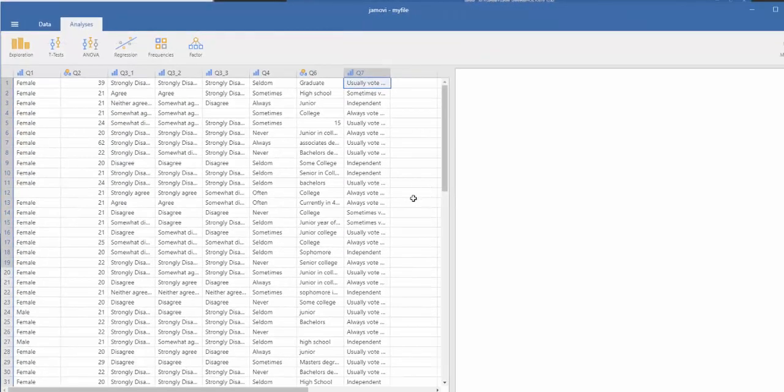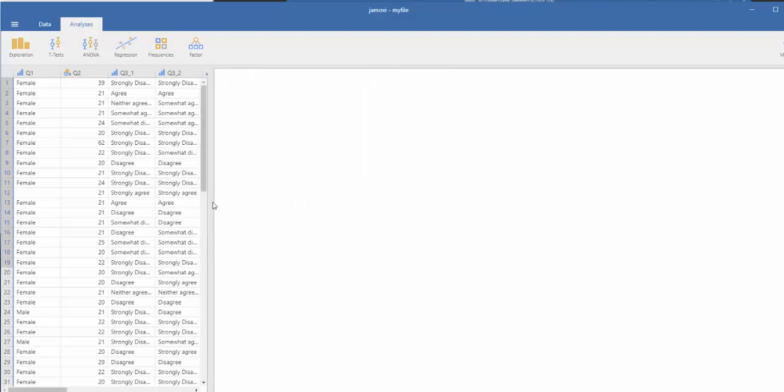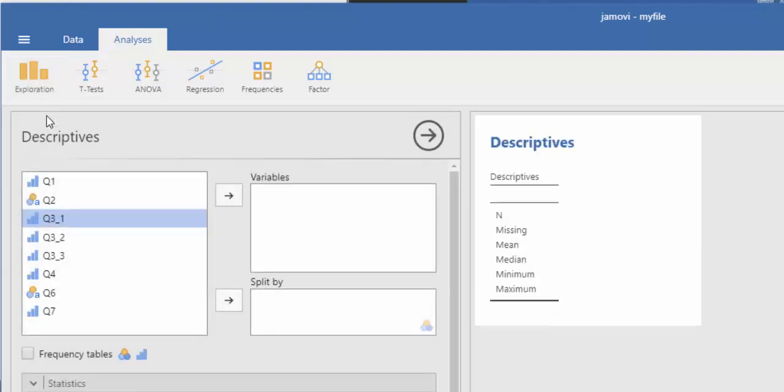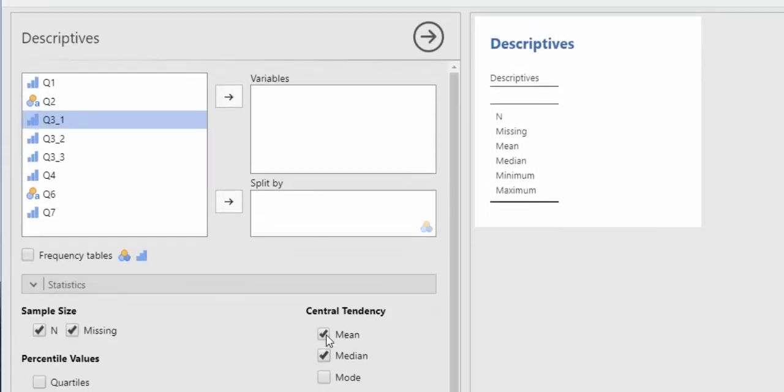Let's look at the data analysis then that you would do for your method section using your excellent answers here to your survey. Let's move this screen over a little bit, and let's just take the columns one at a time. If you wanted to explore to see the gender description, as explained in the other video, you could bring up descriptives, turn off mean and median for gender and minimum and maximum. Leave missing on to see if there are any missing cases.